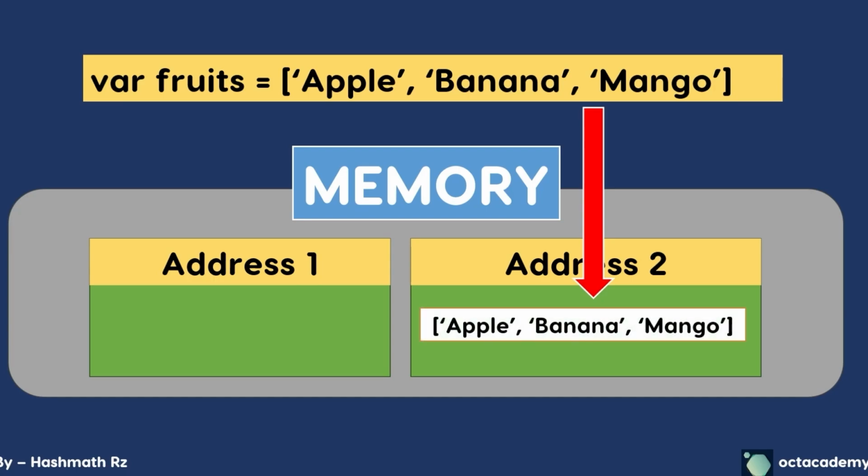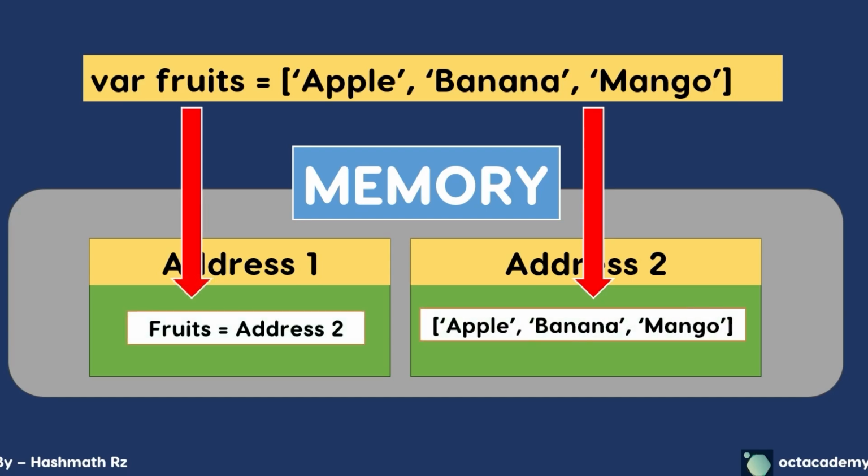This variable will be saved inside of another memory block and the reference number of the array's memory block is assigned to this variable. So remember guys, inside the memory, every allocated memory block has its own unique reference number. Using that reference number, we can access the data inside that memory block.